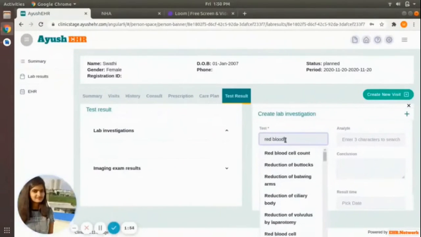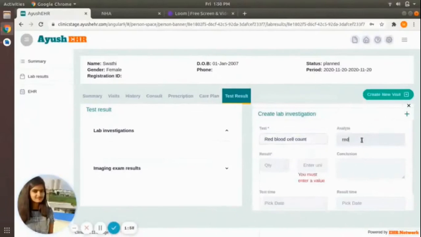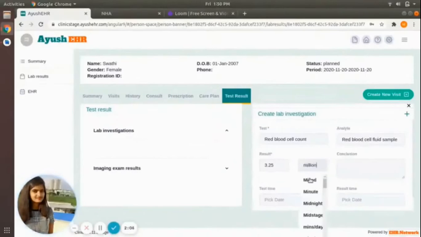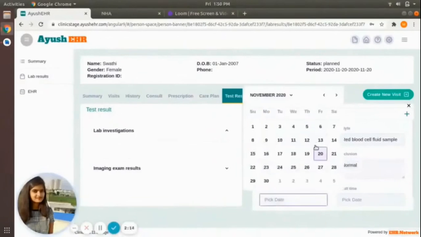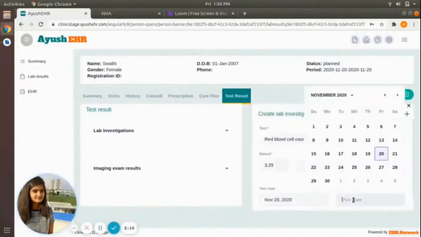And these options are fetched from the SNOMED CT. And the unit is million. And adding the conclusion, the tested date and the result obtained date.